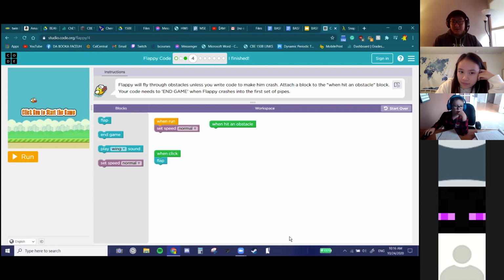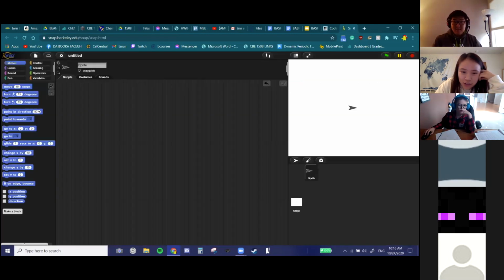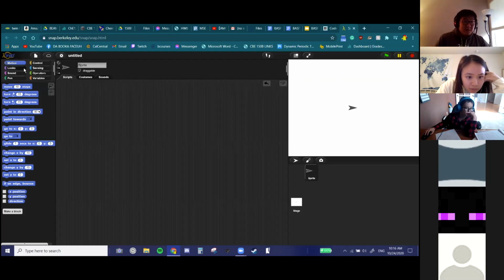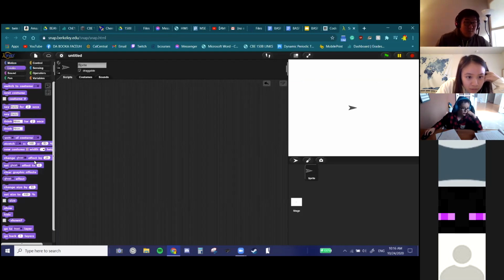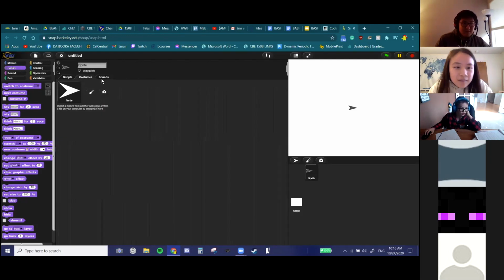How do I use the stretch function on the Snap thingy? How do I make it stretch? Where is it located? Because there's a stretch amount, but there isn't a stretch it. I see what you're saying, but that's an input. That's not a command. Oh, I see.